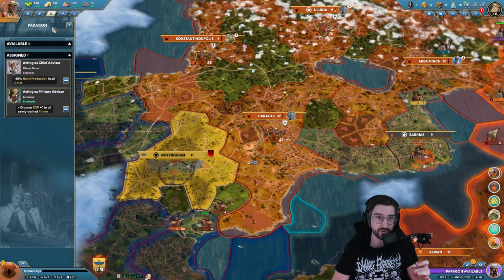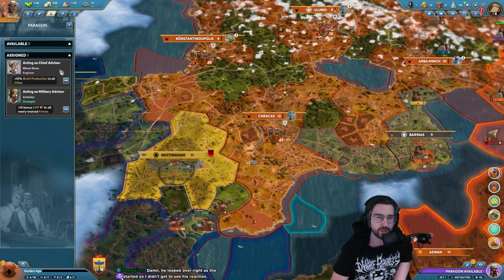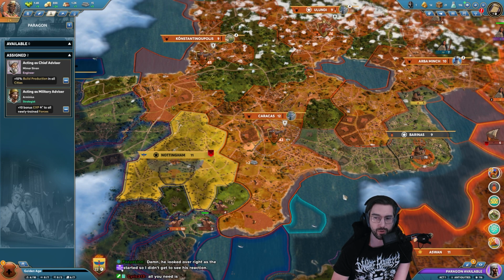Chief advisor, military advisor. I don't have a domestic advisor or a cultural advisor. Ugh. I don't like any of these. Build production in all cities. What is my chief advisor doing? Build production in all cities. Okay, never mind. 10 XP to newly trained forces.